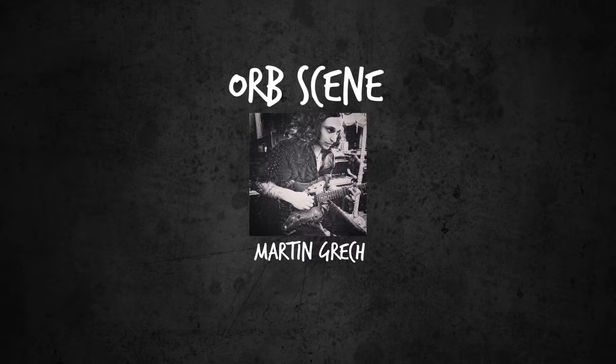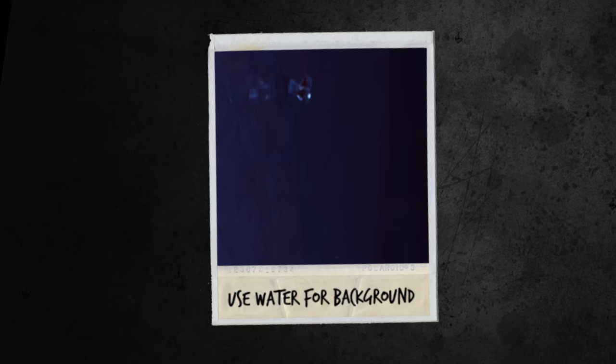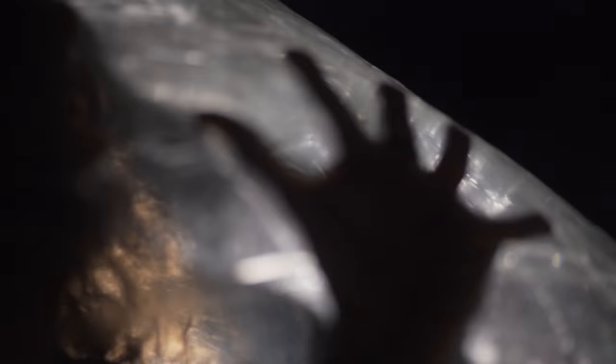Martin's shoot was in a studio in Bristol on an old Dutch barge. The idea for that scene was to have him in a bubble floating in an abyss, looking in on the water scene. So we had to get hold of an inflatable orb — the kind used for zorbing. We had to inflate it, and the way to inflate it was to actually get inside the orb in the deflated shell, and then inflate it with a high-powered air pump. Martin had about 15 minutes inside the orb before he started to suffer from a lack of oxygen and heat exhaustion, and he needed to take regular breaks.